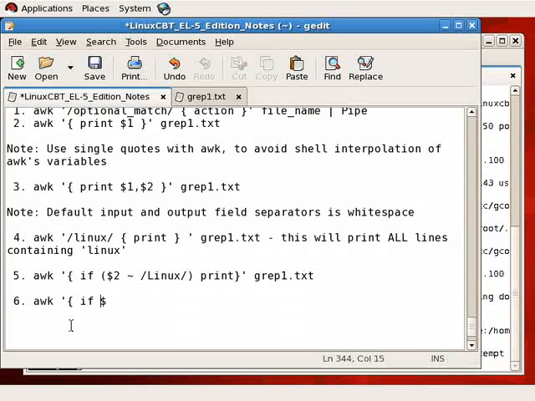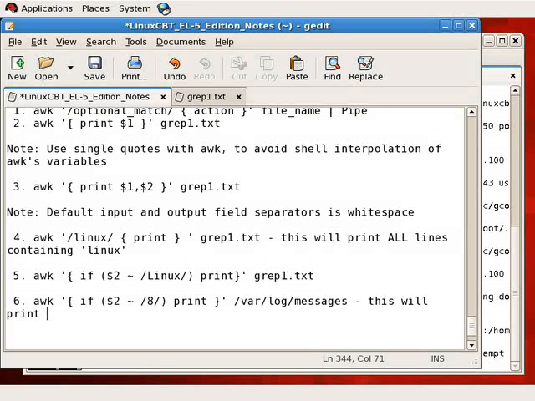So we can do a search like this. If, and in between parentheses, column number 2, tilde, regex, equal to 8, then take an action. That action will be to print the entire line from the file, of course, var log messages.